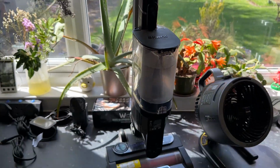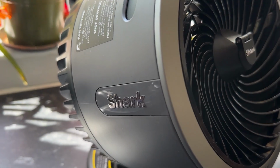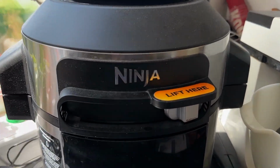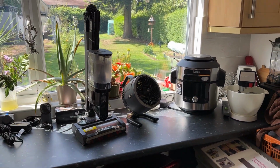Now here's something you might not know. While Shark are very well known for their vacuum cleaners, and now of course this fan, they are also the same company that make Ninja, all of the Ninja foodie products like this one I've got in my kitchen there. And they do make good products, I've got to say. I mean, okay, not exactly cheap, but they're usually pretty good.